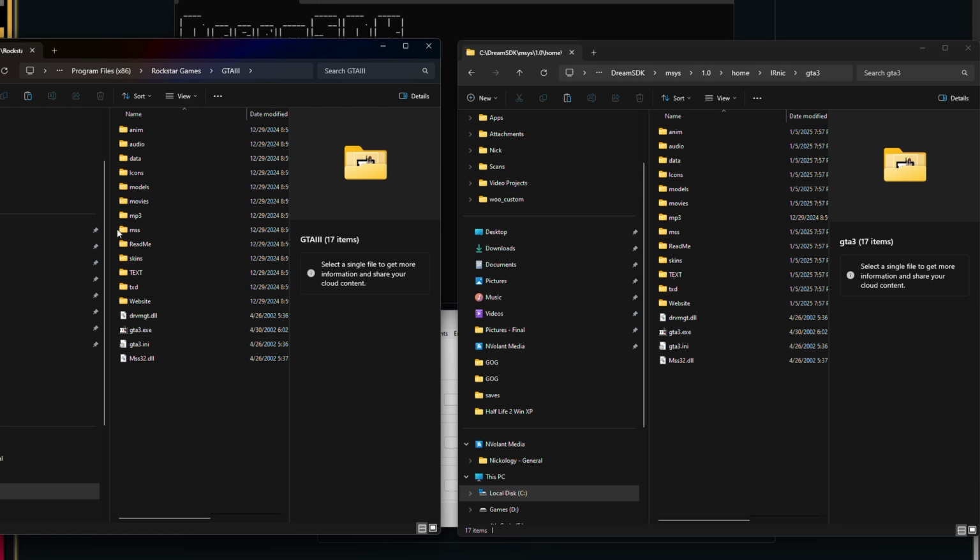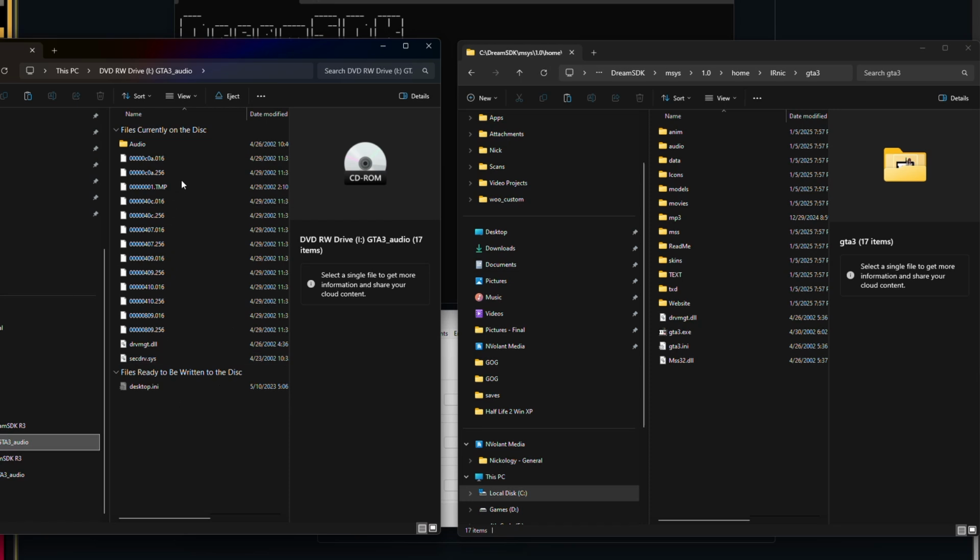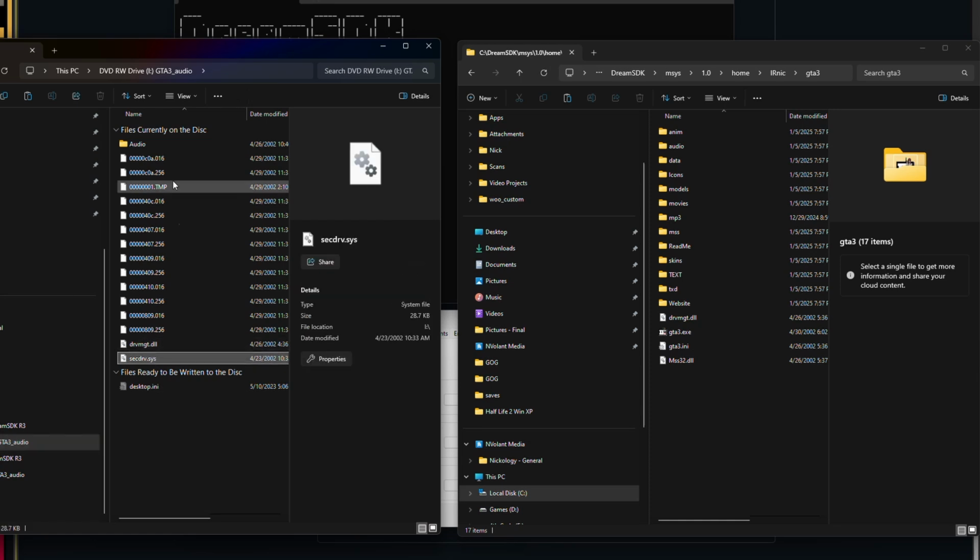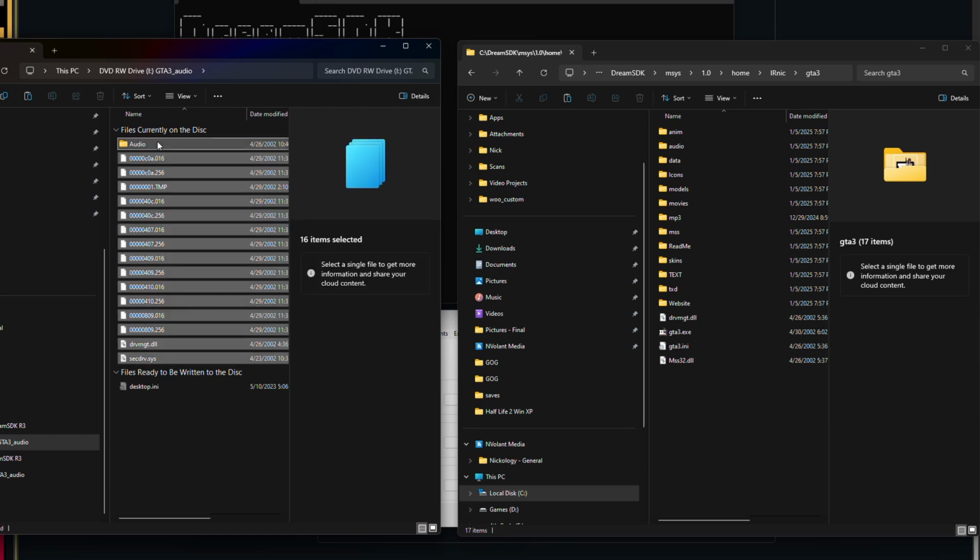Actually, before I close this window, I've got my GTA audio disc in here, the play disc that it asked me to grab files from. You can see right here, I'm going to go to the files currently on disk and select all of it here. It says files ready to be written to the disk. If there is something on there from a previous time you've had the disk inserted, ignore that one.